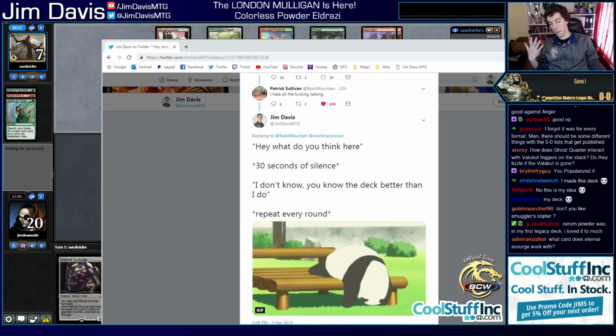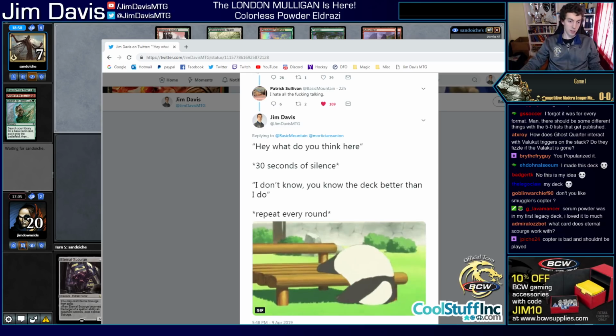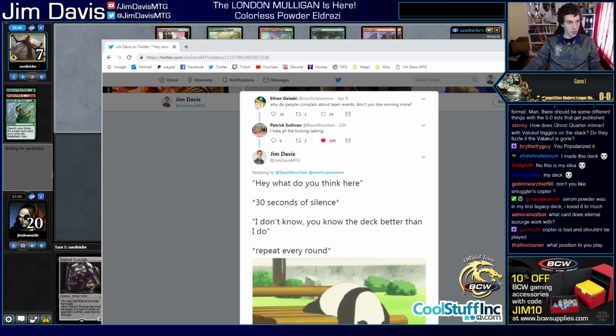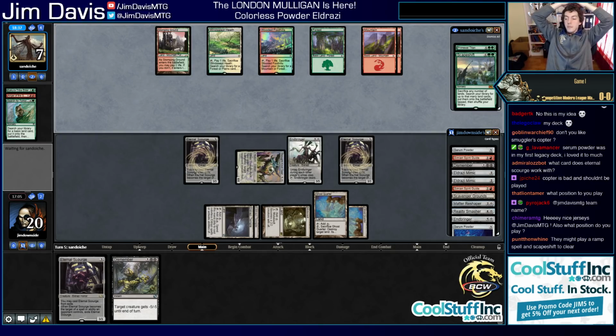Hey, what do you think here? I don't know, man. You know that better than I do. Every single round. Team events in a nutshell. I'm usually a forward. I'm playing defense for this team, which is what they needed. Team name is FA Scrappers. I don't know what the FA stands for.